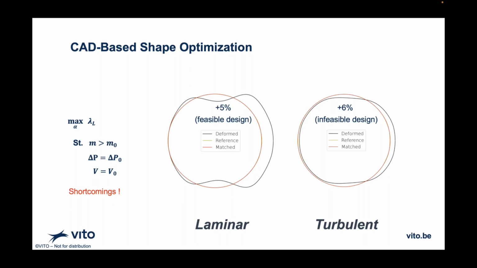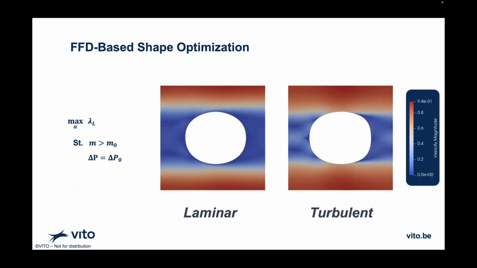Now I'll come to the shortcomings in a while, but let's also look at what designs we get from free-form deformation boxes. And you see there that the laminar and the turbulent cases go more or less in a similar shape, but they have a bit of differences at the leading edge. It's flatter over here, but they both elongate in a particular fashion.